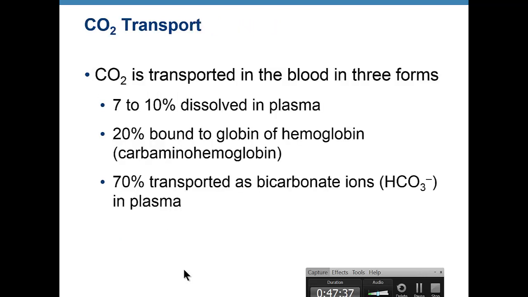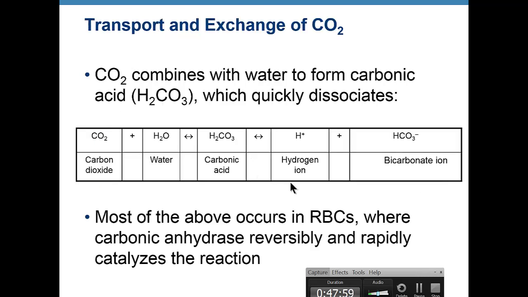All right, so how do we transport carbon dioxide in the blood? Some of it is bound to hemoglobin. You can see 20% is bound to hemoglobin. So hemoglobin is not just specific to oxygen, it also binds carbon dioxide. But most of carbon dioxide undergoes a reaction in the red blood cell to become bicarbonate ions. And we talked a little bit about this reaction in lab when we were studying bicarbonate ion and how it helps soak up excess acid.